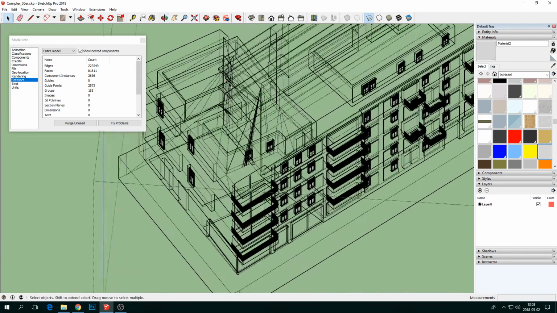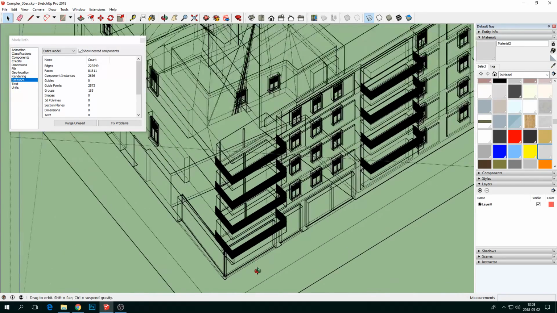And if you're really lucky, they might be in a layer if you have a structured model from the start. Exactly. So you can select by layer, and then you can just take all the layers that are, for example, internal furnitures away. But the most common case, as in this one, is that everything is in the same layer, so you have to have other options of selecting objects in the scene.